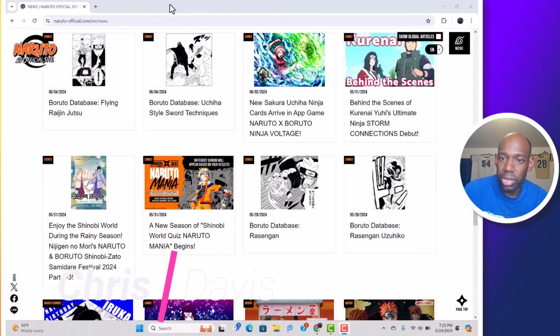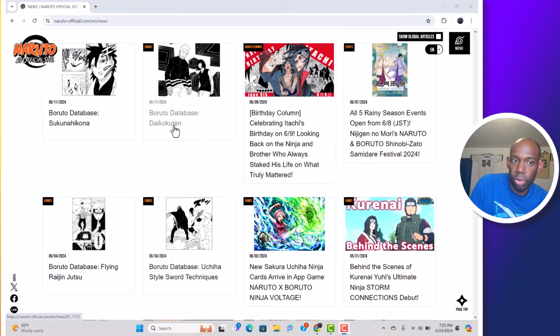Okay, so what we're gonna do today is something a little bit different. I saw a few videos talk about this. I believe they're gonna put the Naruto data books online. I believe they already have, but they used to make hard copies of the data books that give you more information on the lore and jutsu and people, but I think they're putting it all online now. So in this video, we're gonna go over a few of the data books that are up. We're only gonna do Boruto Two Blue Vortex related jutsu, so stuff that has appeared in Boruto Two Blue Vortex.